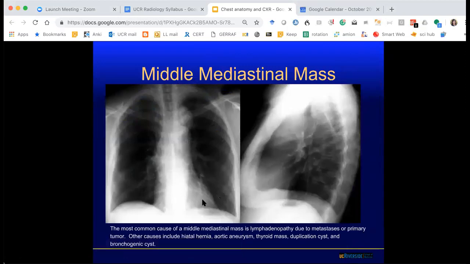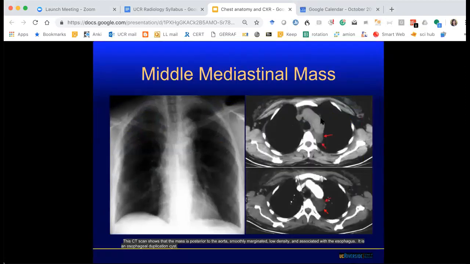Something at the aortic arch. Yeah, right? This thing here. And where are you going to put this? In the anterior, middle, or posterior mediastinum? Middle. Yeah, so we see it here overlying the posterior column, the vertebral body column. So it's behind the main bronchus, and sort of superimposing, right?